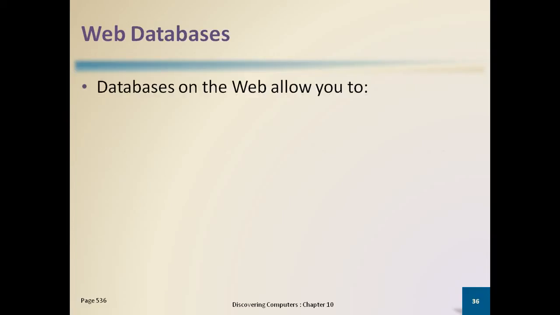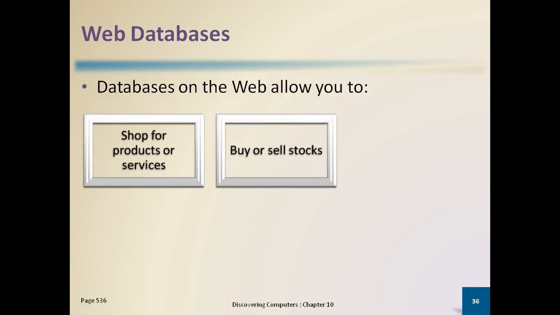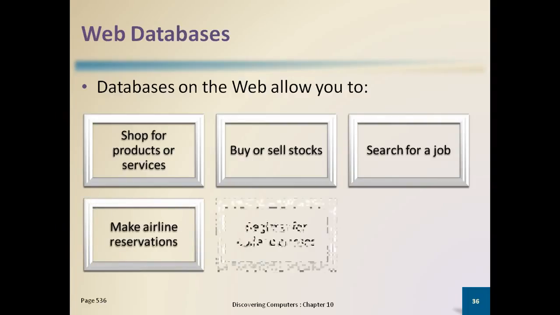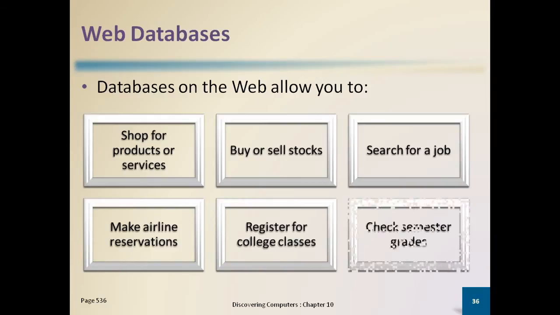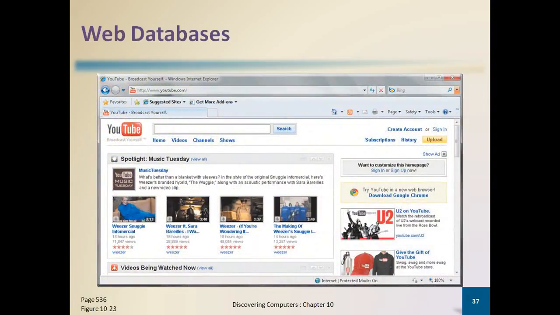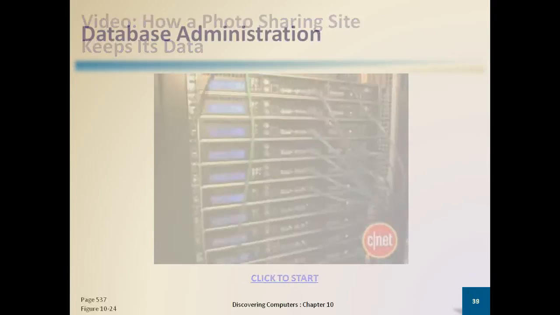Web database. Databases on the web allow you to search for products or services, buy or sell stocks, search for a job, make airline reservations, register for college classes, and check semester grades. Ini contoh gambarnya ya, kita lihat dari YouTube. Dan ini video how a photo sharing site keeps its data. Dia menyaring sebuah data. Ya, ini alat penyaringan sebuah data.